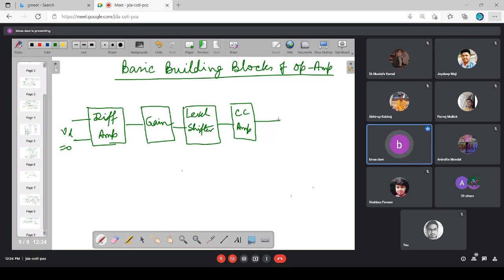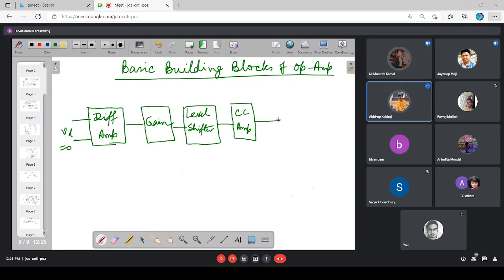Can it be due to the difference amplifier stage? Sir, CMRR will not be infinite. No, in case my output is non-zero, that does not mean my CMRR problem is there. Yes, sir. My problem is here that the output is becoming non-zero even if the input difference voltage is zero. So which part of these four basic building blocks might have gone wrong?